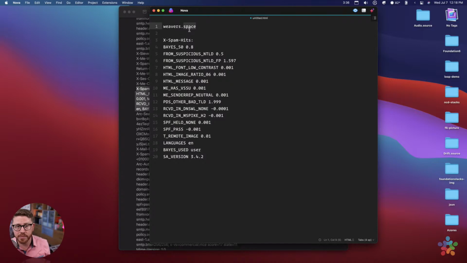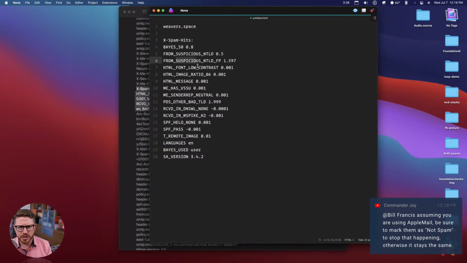I don't have a com TLD. Mine is a space TLD. It's giving me a score of 0.5 because I have a suspicious TLD. The next one is FROM_SUSPICIOUS_NTLD_FP. What does the FP stand for? I do not know, but it is giving me a score of essentially 1.6.